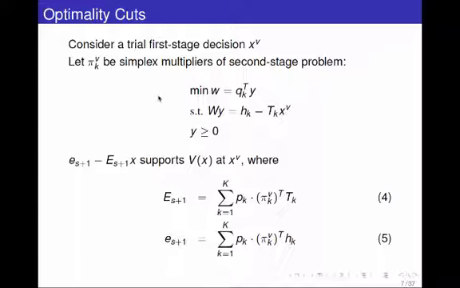And the oracle, all it does in fact is this. If I started from here, the line I would have returned to the user would have been the support of the value function at this point here. But the bottom line is that as I'm building gradually this function, I'm moving around in the x space, asking for different cuts, getting them back, and getting a better and better, more accurate description of the value function until I hit the minimum. Okay. That's the algorithm. So now let's see why this works.